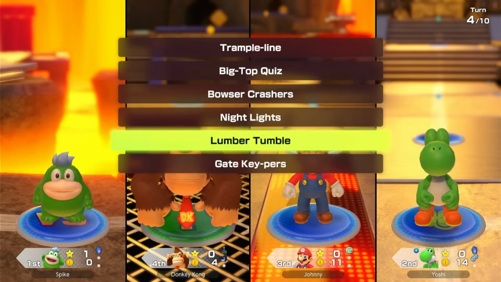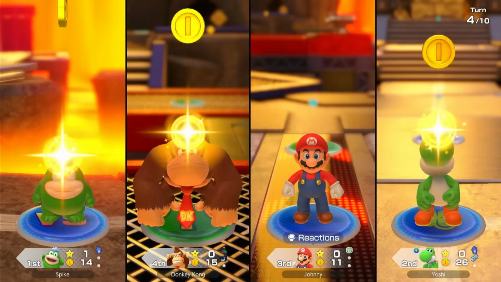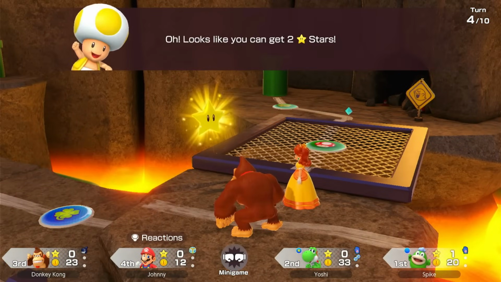The minigame is Lumber Tumble, and as soon as I saw this, I knew what the results were gonna be. These are master CPUs, so obviously they all made it to the end. There's your updated coin balance for each character. Donkey Kong rolled a convenient 7 after that, which was just enough to reach the star. He could have bought 2, but he could only afford 1.